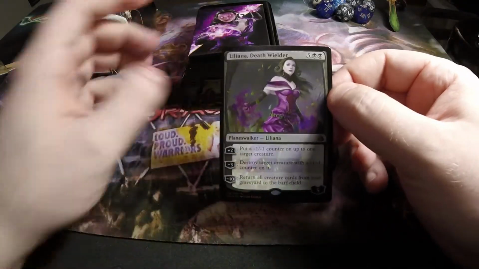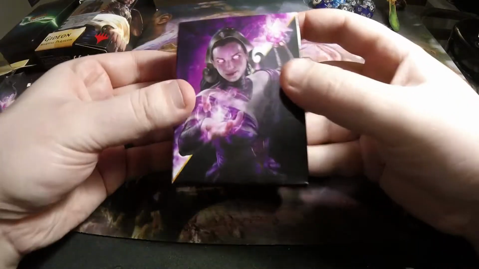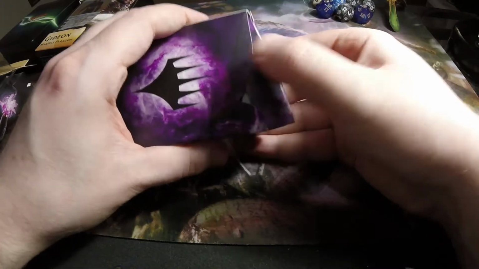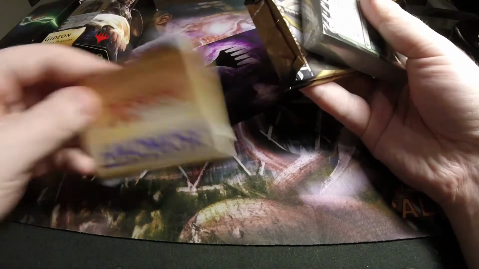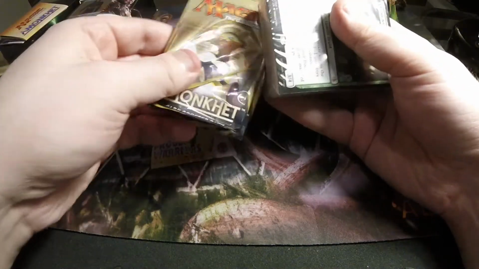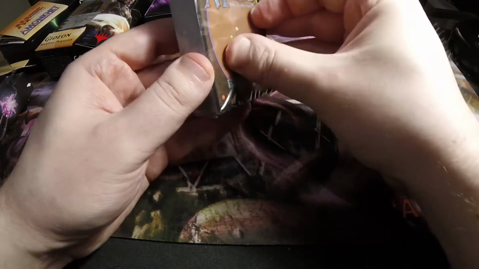So possibly mill and obviously some -1/-1 counter synergy is going to be in this deck. They come with these relatively nice deck boxes, I guess you can call them, although they're paper, so they will fall apart over an extended period of time of using them. Comes with just some reference and overview of the deck. A couple bonus packs. I'm going to put those off to the side for now. It looks like she is green-black. Let's see if we can easily open this up.